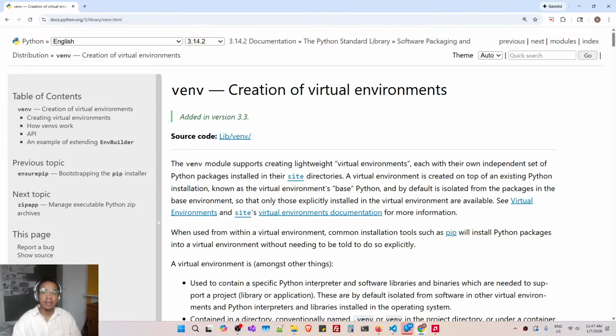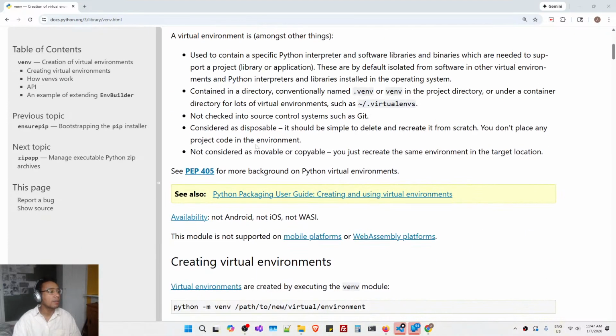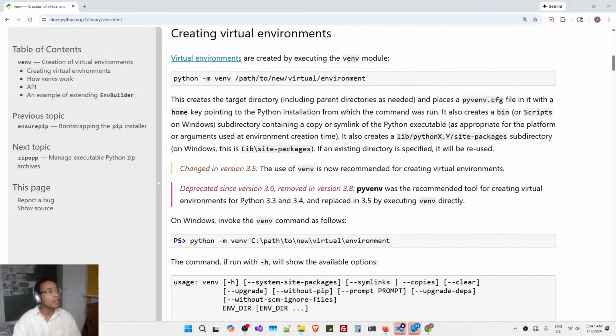It doesn't interfere with other parts of our system, and that's the beauty. Our system stays isolated from all that stuff, so we can install things as we want without messing up or interfering with our system. So this is the command.